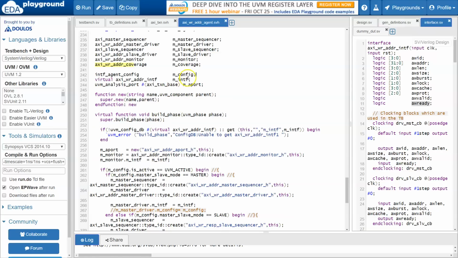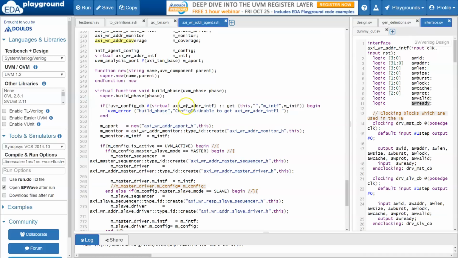One way is to get this config object from the config DB. The other way is to pass this config object directly from the top level agent, the agent which is abstracting all the 5 interface level agents. I have chosen the second approach here, so while coming into this build phase function, I will be passing the valid config into this m_config through an upper class.